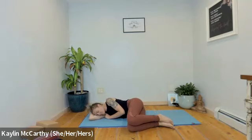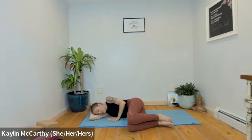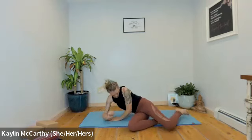When you're ready, gently pressing into the earth and making your way towards a comfortable seated position. Using an inhale to bring the hands to heart center. And closing our practice with one Om today. Taking a big deep breath in through the nose.